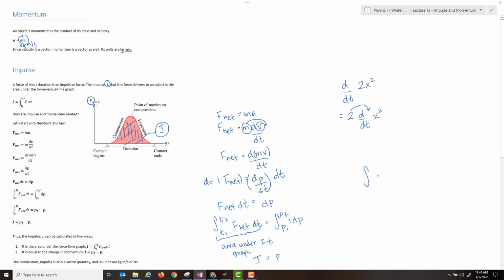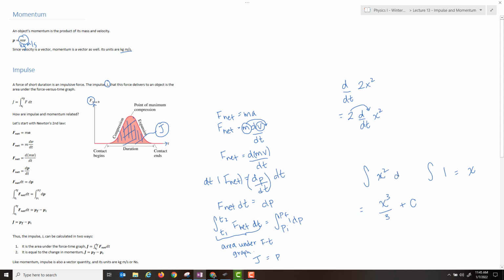So the integral, let's say, of x squared would be, you have to add 1 to the exponent, so x cubed, and divide by the new exponent. So that's the integral of x squared, plus you'd have to write some constant. But what if it was just the integral of a number, like 1? Well, what's the integral of 1? It would just be x.